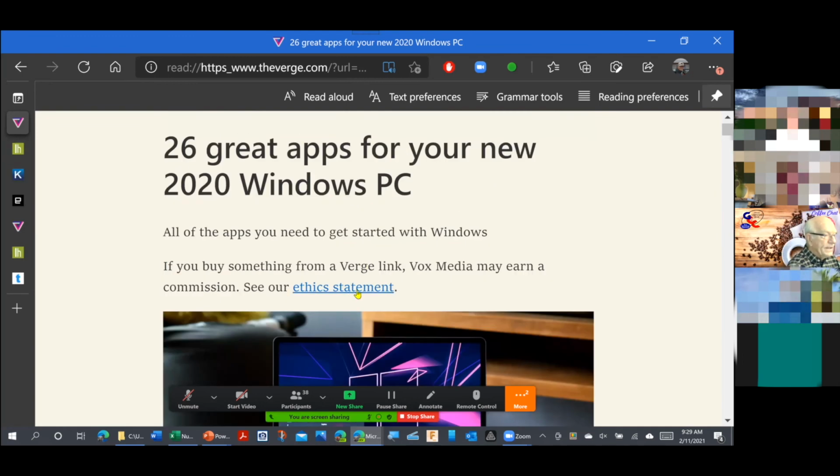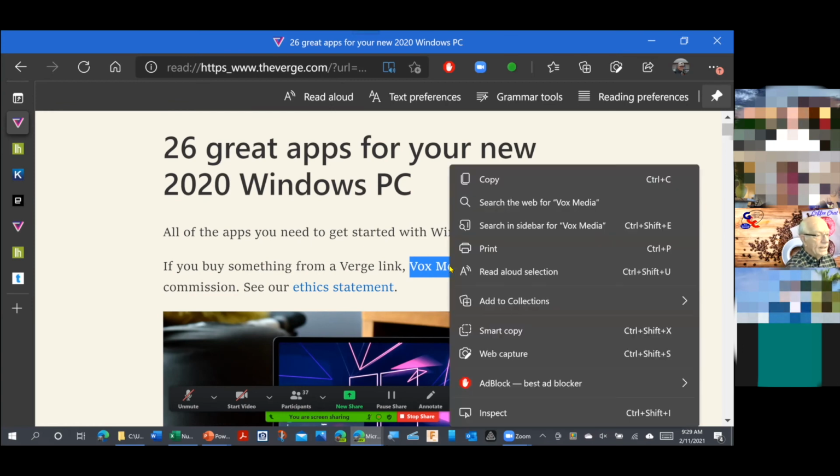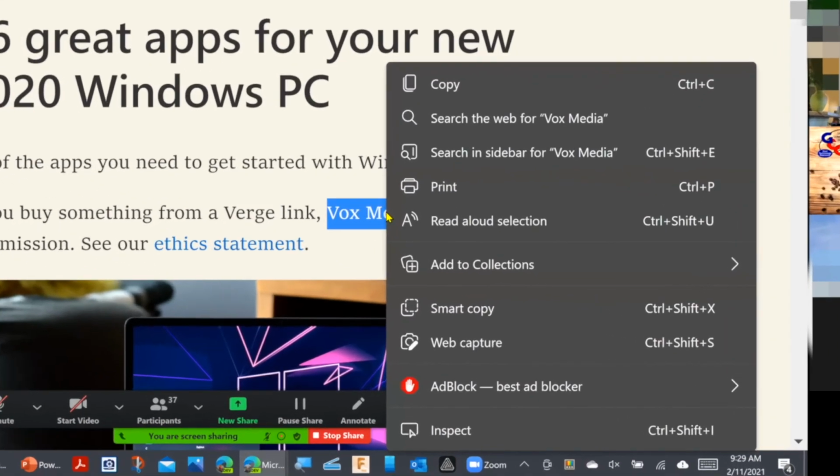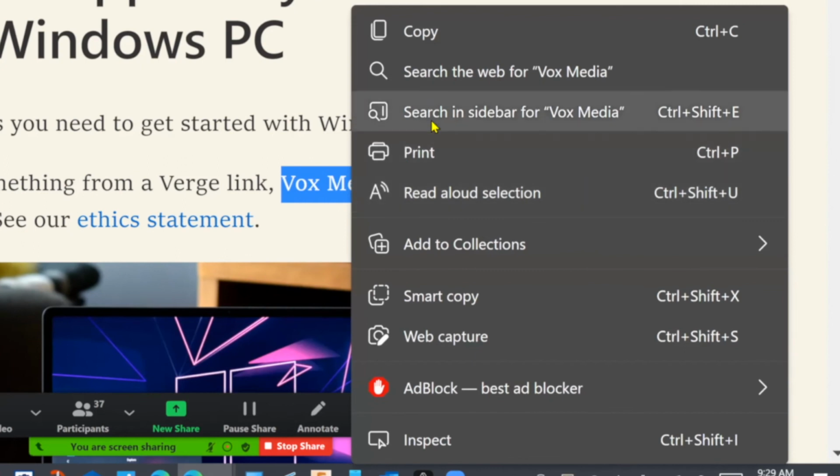Now you see here, this is a link that when I put the mouse over it, it turns to a finger. But these words up here are not. So I can go in here and highlight this Vox Media, and I can right click on it. And up here at the top, it says search the web, or I can search in the sidebar.